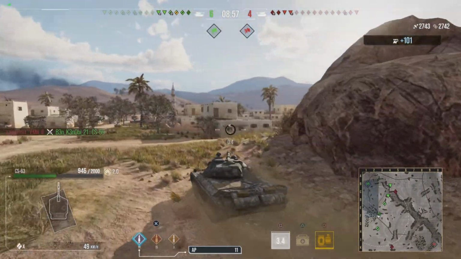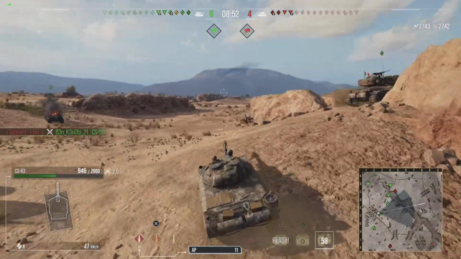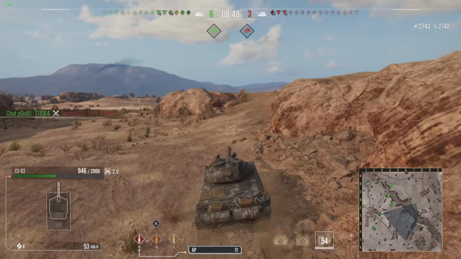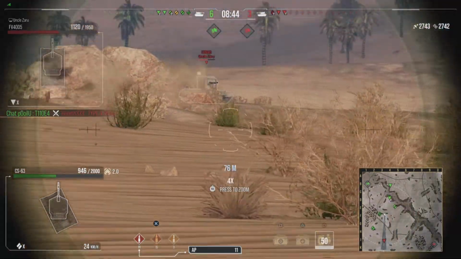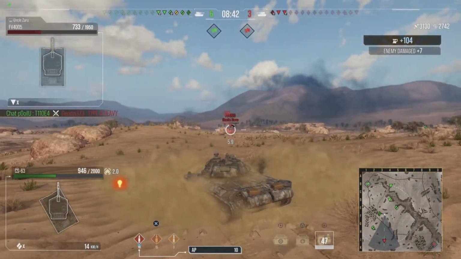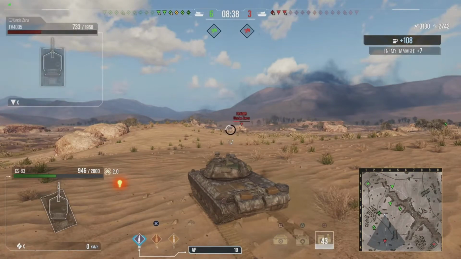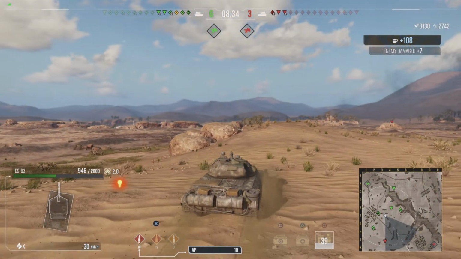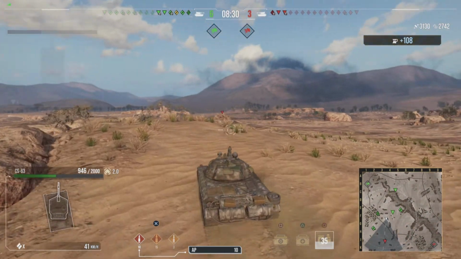TDs. So we're backing up because I think it's a Conqueror or Super Conqueror right there. Is it a Super Conqueror? I don't know. A heavy anyway, sitting there. So yeah, we want him to be taking most of the hits. Unfortunately, we loaded AP for that other TD, and we could have done more damage if we had HE there, but whatever.